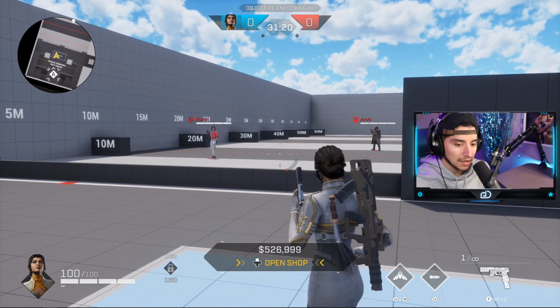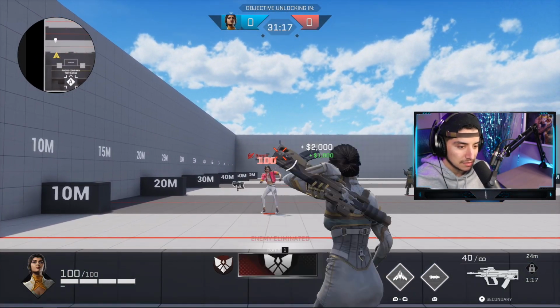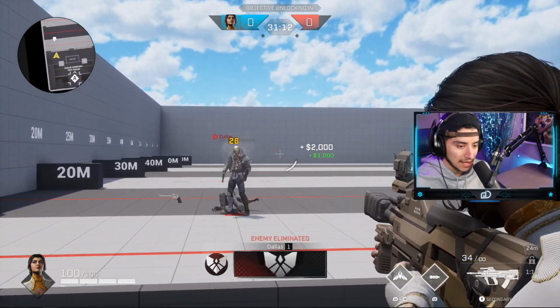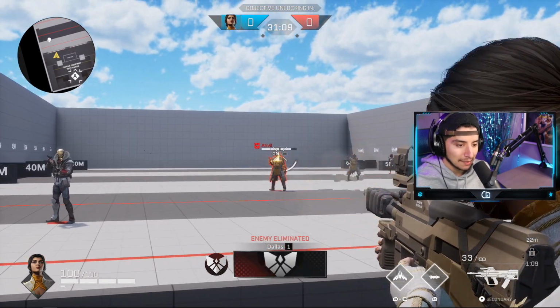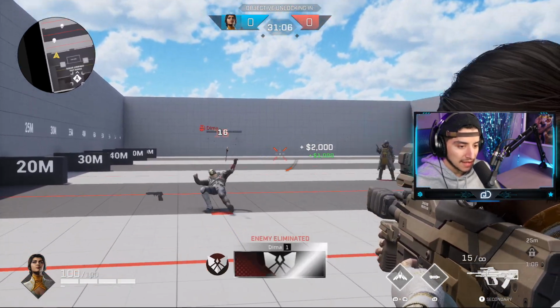Now we got the melee weapon. Obviously, she has her own melee weapon. That's pretty dope. Let's use it. Bam. Now, one thing I forgot to mention: when I keep knocking down opponents, look at my screen. You see 1,000, right? 1,000 plus. That is the extra cash that I get.